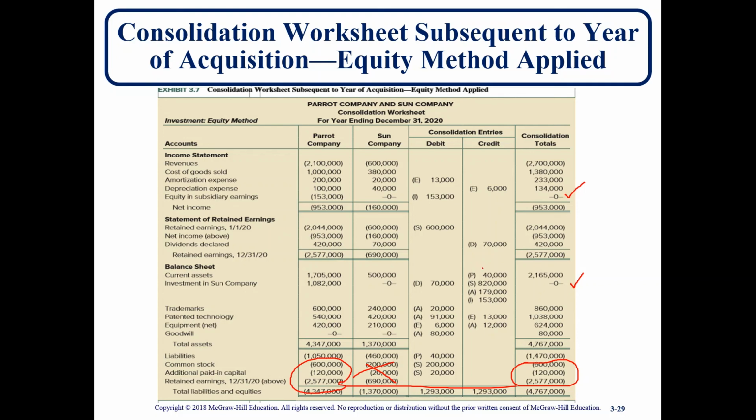I think the new entry that we didn't have before, a separate consolidation entry, will be entry P. Entry P was to get rid of the payable on Sun Company's side and the receivable on Paris Company's side. So this was an intercompany receivable and payable. We need to get rid of that because we cannot owe money to ourselves, right? Since we're becoming one under consolidated totals, this needs to be eliminated. So that concludes our presentation for this learning objective.